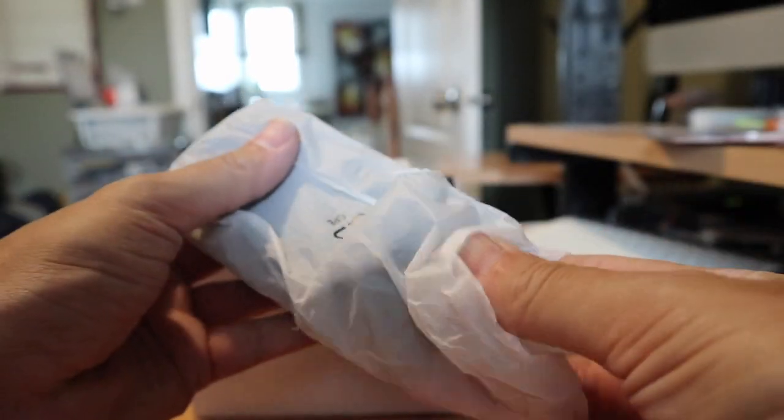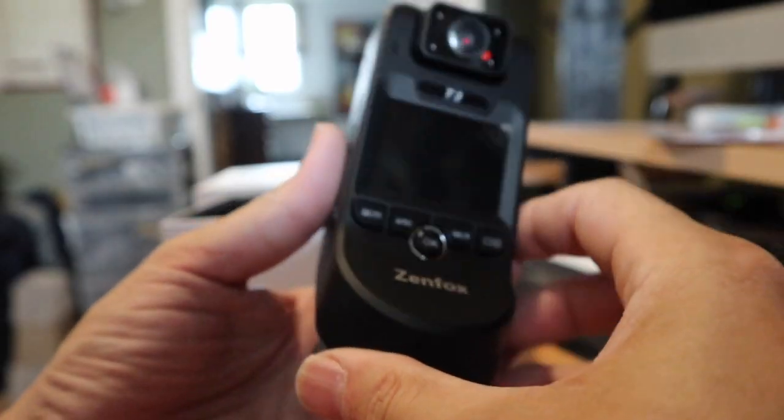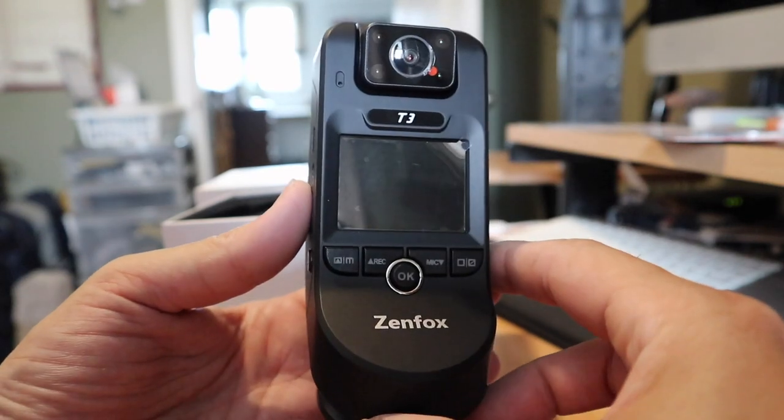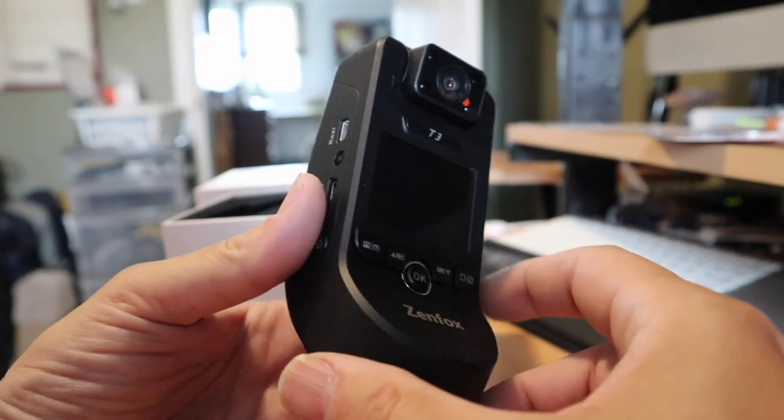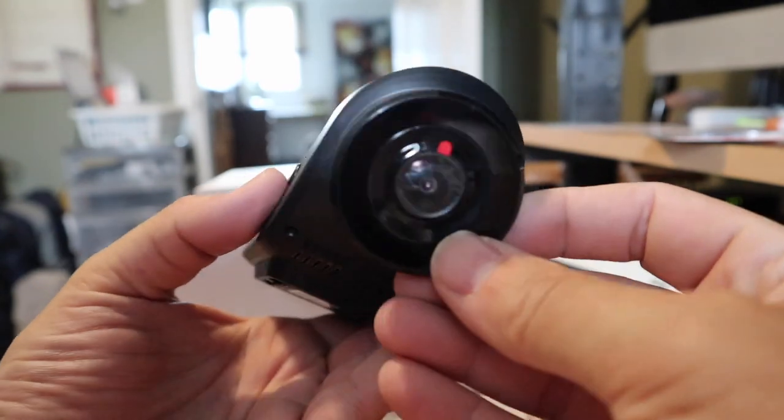I'm about to go on a long drive today and I want to make sure that I have protection — I'm going to drive on a holiday and that's the biggest benefit. Even though I have a brand new 2022 vehicle, it doesn't have a dash cam. Even though it has front forward cameras, auto high beam, it can see the cars coming and the road, but it doesn't record.